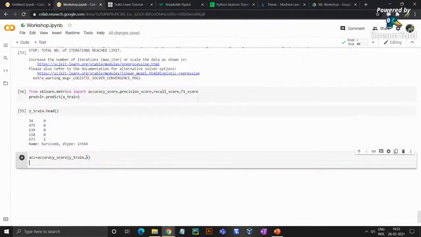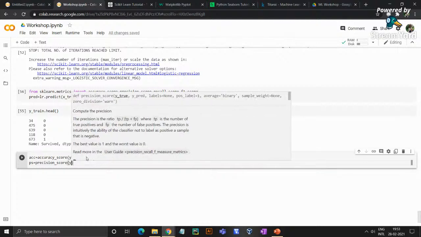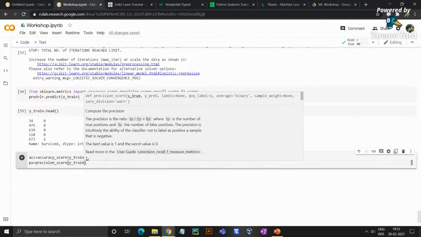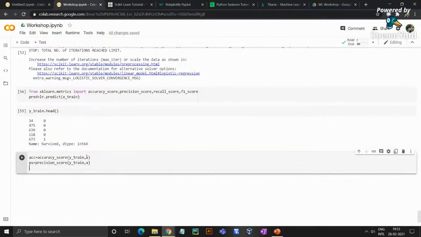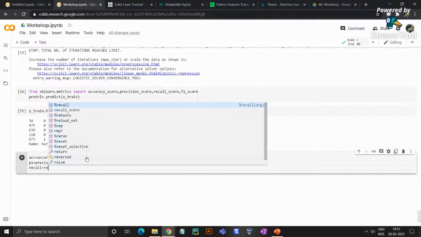So after this, let's assign PS, the precision score. And we'll send y underscore train and pred to this. Same goes for recall score and F1 score.